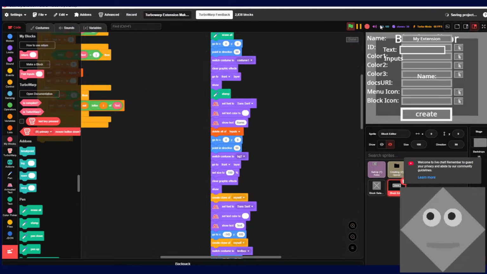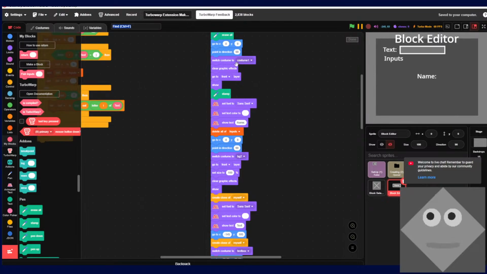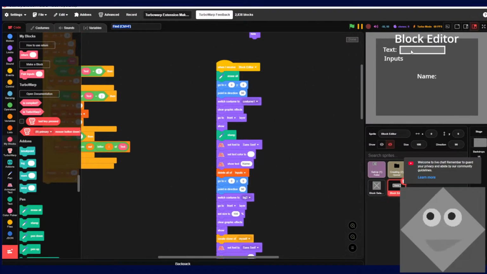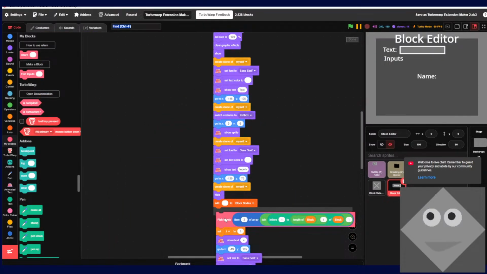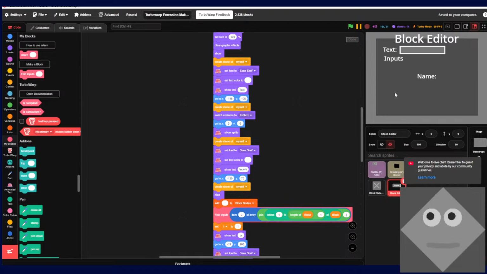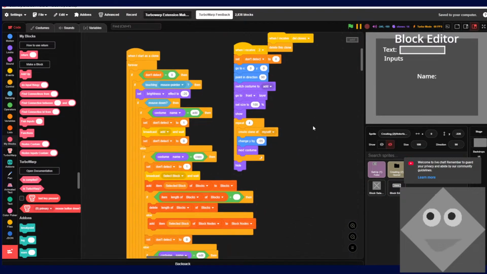Boom, boom. Block editor, text, okay, inputs, name. Why does it do? Oh yeah, because text is nothing. Okay, I need to copy a lot of code.